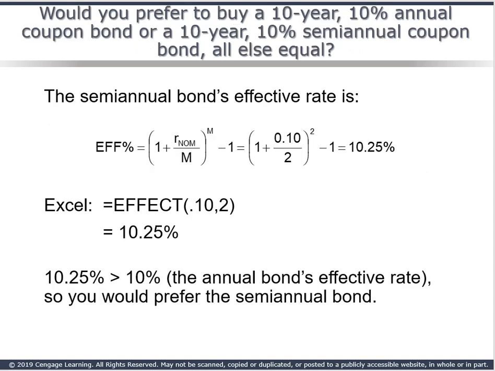Now, another concept that we want to be aware of is how this semi-annual payout affects the interest rate. And going back to the time value of money chapter, we looked at effective rate, and so what we see is that a semi-annual rate actually increases beyond the nominal annual rate.